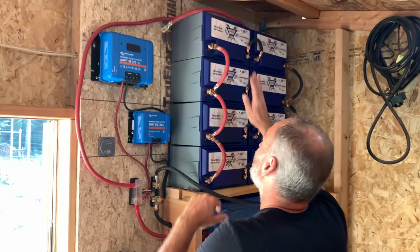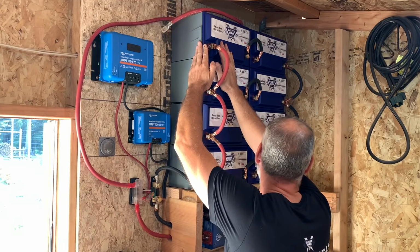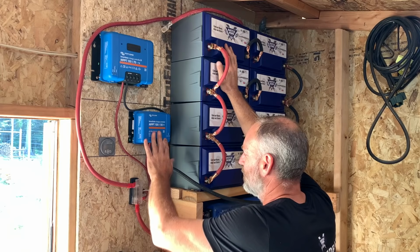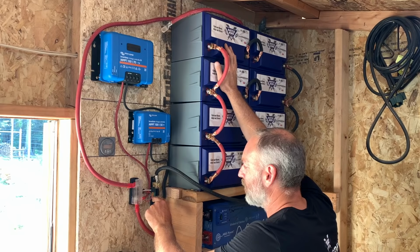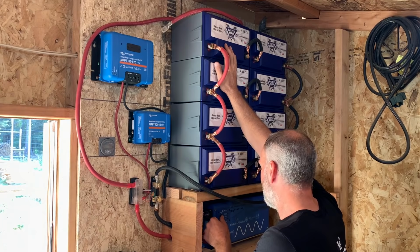Final connection right here, the positive battery cable to the batteries. Charge controllers are all hooked up. Positive to positive, positive to positive. Battery to fuse. Battery monitors hooked up. All hooked up here. Negatives to negatives, negative to inverter. Inverter is switched off. I think we're ready to go.